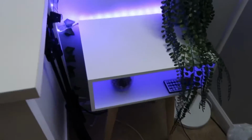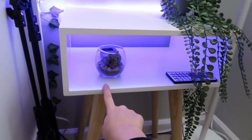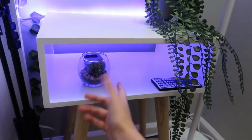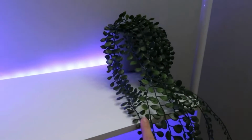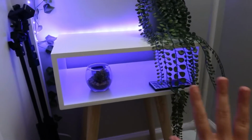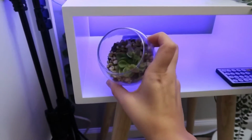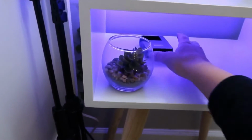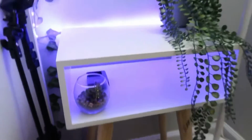Then over here, I have this little shelf thing, which I just got from Facebook Marketplace. So yeah, I don't know where it's actually from, but it's really cute. And I put this plant from Marshall's on it. It is fake, but it looks so cool. I don't know, just like the vibes. Then I have this little plant. It's pretty cool. I think it's from Five Below, not really sure. And then my camera charger. And then the LED clicker thingy.